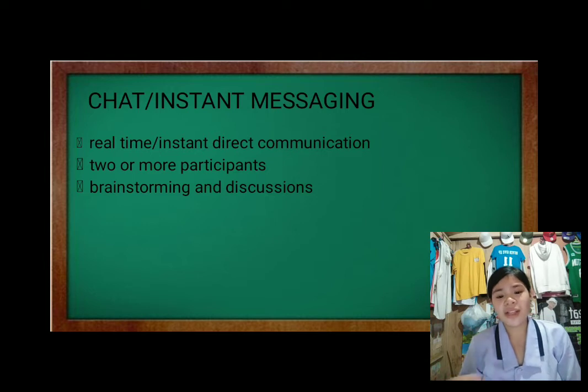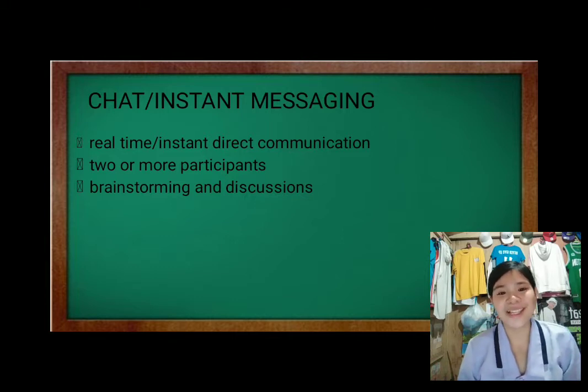So chat or instant messaging is a real-time or instant direct communication. It requires 2 or more participants, of course, and it is used for kanang brainstorming and discussions, di ba? Like na mga group chats, dito magkuan, basta dili ra magmarites.